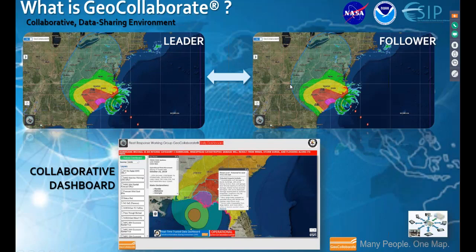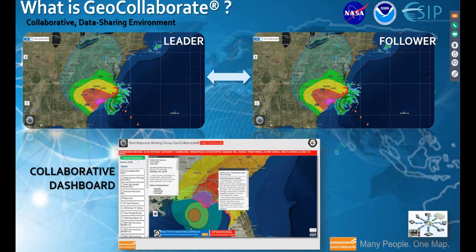So Dave, let me clarify something that I didn't understand at first that maybe others hearing this for the first time may not. So a leader is someone who has a license, which you refer to as an instance of their own, right? So when I have a license, I become a leader, and I then control sharing the data or not sharing the data layer. And the follower is anyone with a browser who is given the URL. There's no login or password needed, which was another requirement of the private sector. They didn't want to have to remember usernames and passwords, right? And so an instance is basically what you're calling a license, allows you to post and share that information to the followers. That's great.